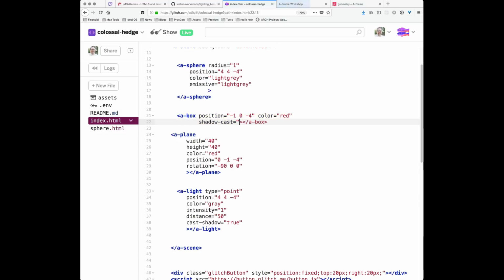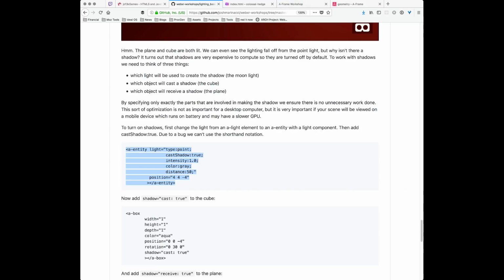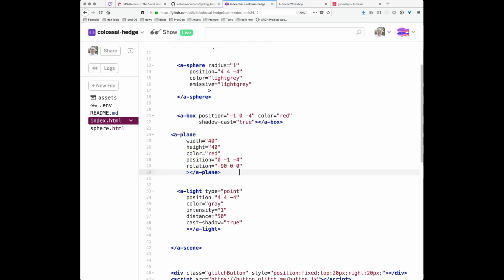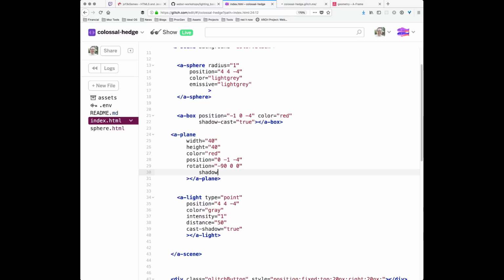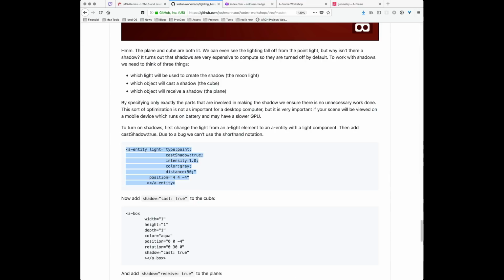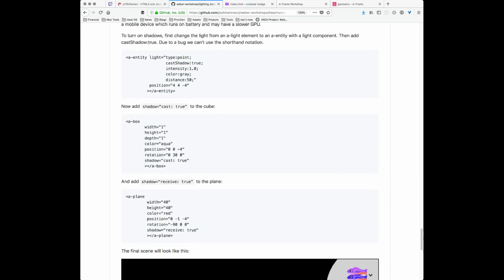Cast is true, right? And then we need the plane to receive the shadow. So shadow receive equals true. Did I misspell I before E except after C? Okay, what did I miss? Shadow, oh, whoops.